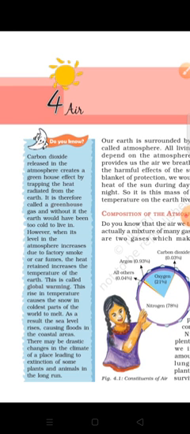So the effect of the greenhouse gases, you can say, is global warming. Many times you have heard that particular word. If the temperature increases, the snow will melt and the level of the sea will increase day by day, and some parts of the earth, you can say the land, will be submerged in the ocean. Okay, so now the composition of the atmosphere.